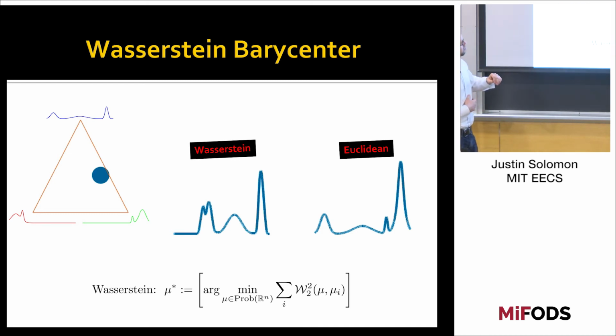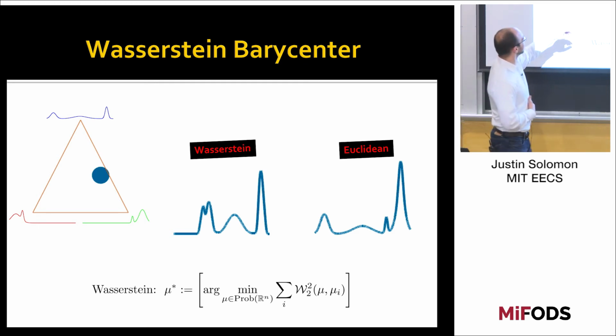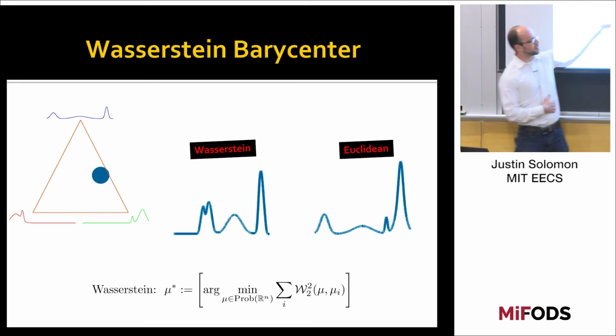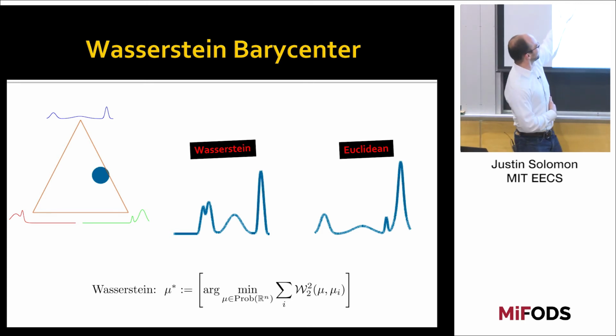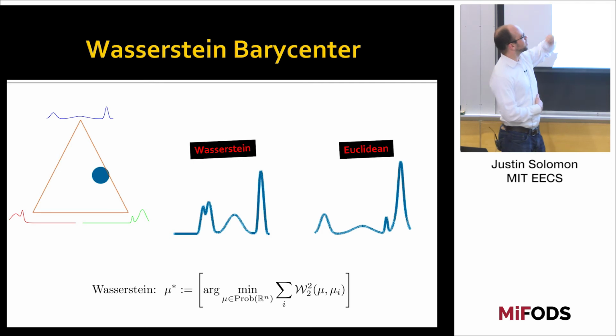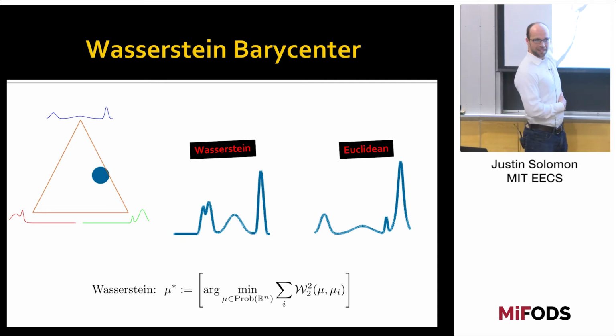So here, I'm in the graphics group. This is kind of a shameful animation here, but this is the best I could do in MATLAB. So let's say that I have 3 different probability distributions over the real line, like the red, green, and blue here, and I'd like to interpolate between them. Right? So of course, the simplest thing to do is to take barycentric coordinates that correspond to your weights for these 3 guys, and then just average them with those 3 weights. And what you get is this interpolation on the right-hand side.